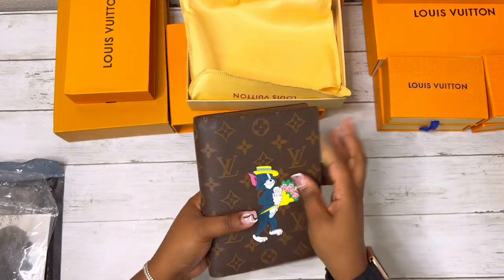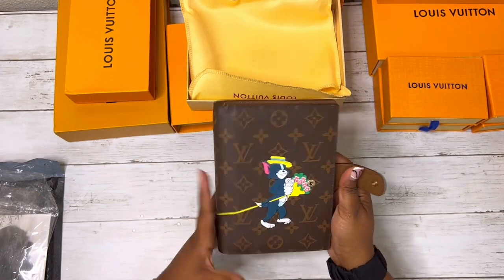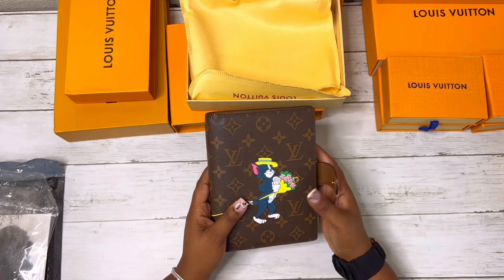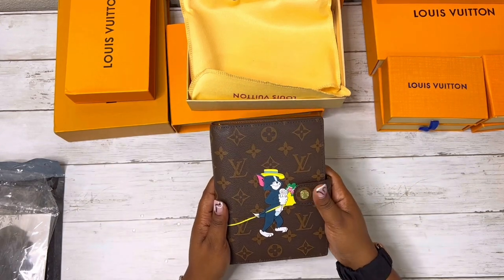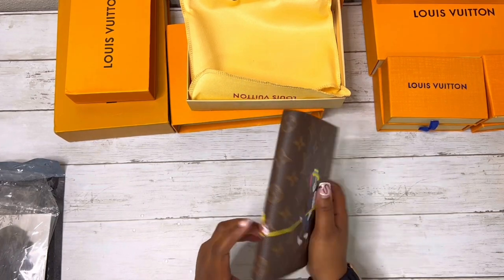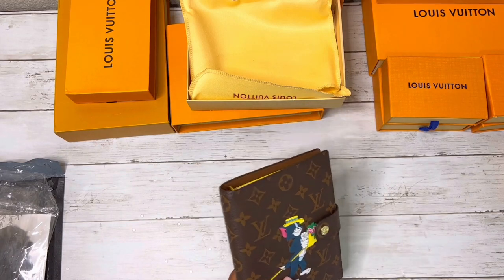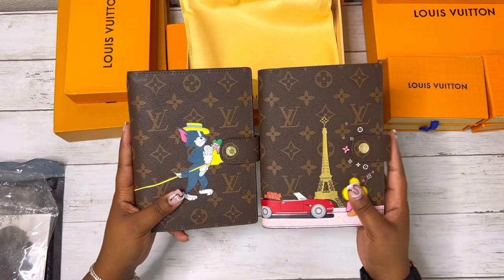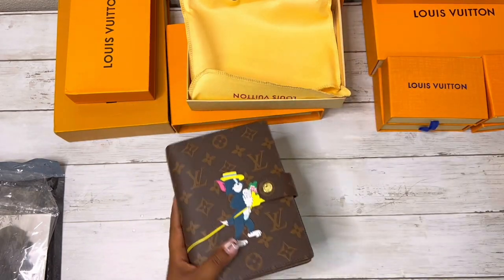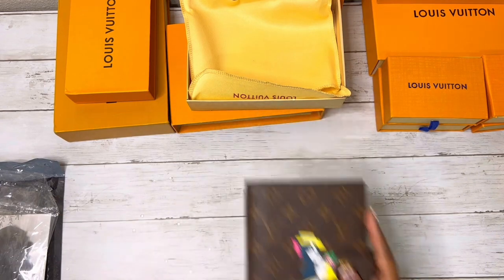And this is going to be my son's. This is my son's sinking fund binder, A6, of course. Isn't this so cute? So when his envelopes come, I will set them up. This is for my baby. I thought that would be so cute to have for him, the Tom and Jerry, the boy theme. And he has his, and then I have mine. I always have to include my son in everything, okay? So yes, that's what I have for these.